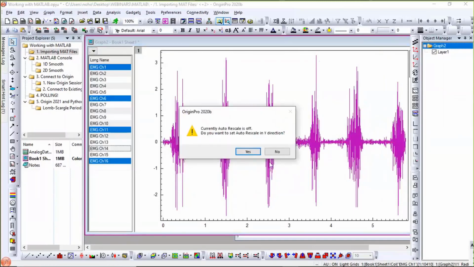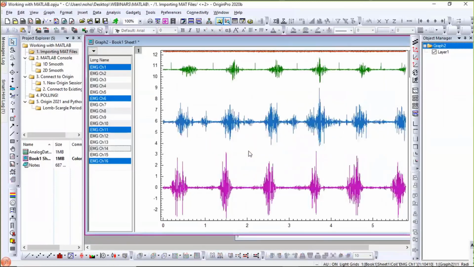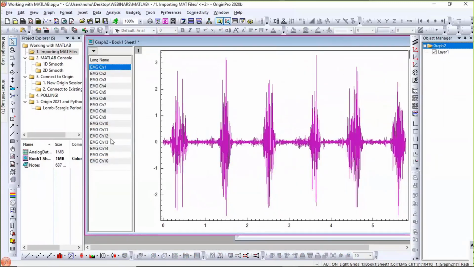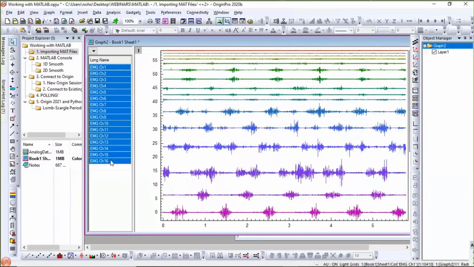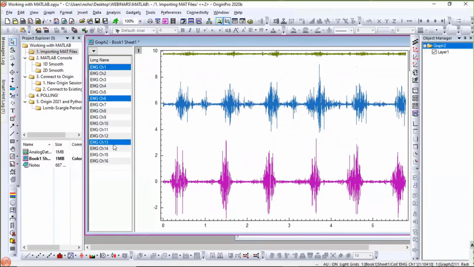So what will happen in this case is it will stack them so I can still see the variations in the different channels. I can, of course, go here and select all or select from the menu to see all of my data. I can randomly select the ones that I want to compare. So this is a very nice tool for multi-channel data exploration. There are more features to it. You can play with it.